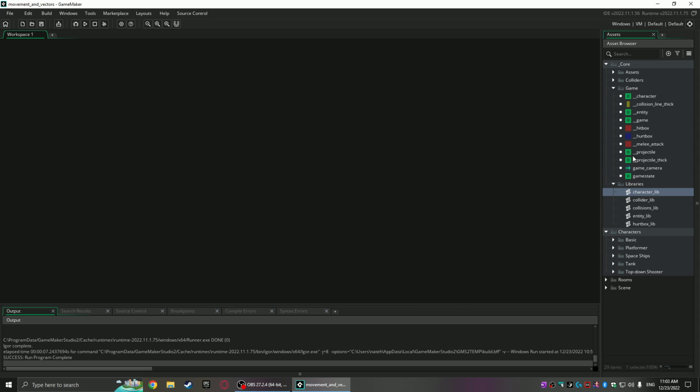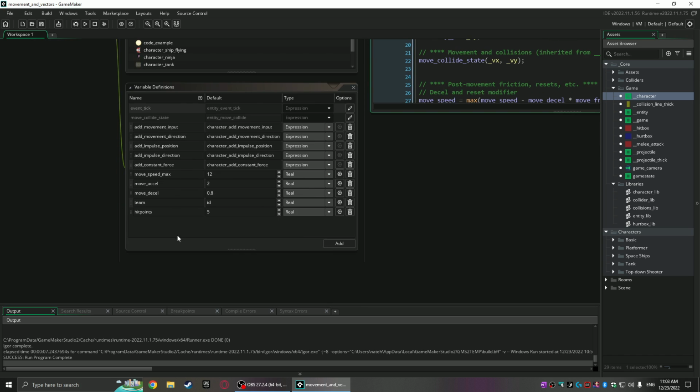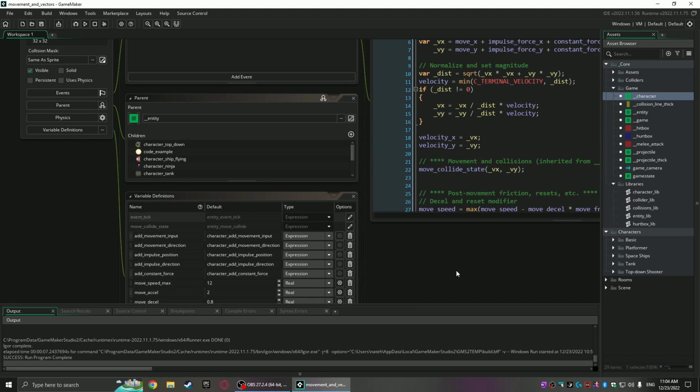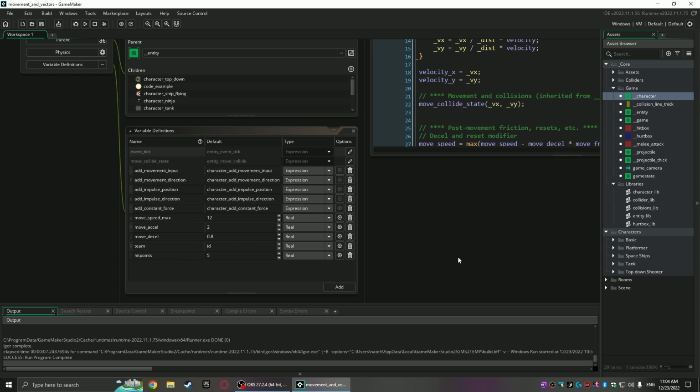It's pretty nice. Oh, and I have also set up, this is not part of the tutorial, a hitbox implementation, and you can set the hit points of the character here, and it has object teaming too. That way a character can't hurt itself. By default, every object is on its own team, so it uses its ID. But if you were to give it like team A and team B, you would assign them a numeric value like 0 or 1 for team A and team B, and then they wouldn't kill their own team. Unless you want friendly fire, then I guess you would just set it different.